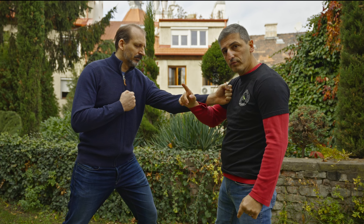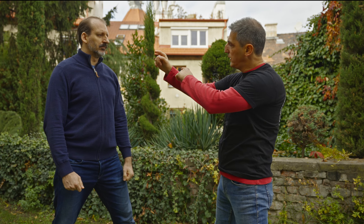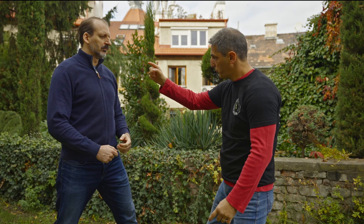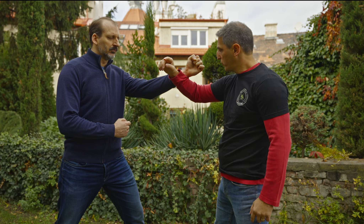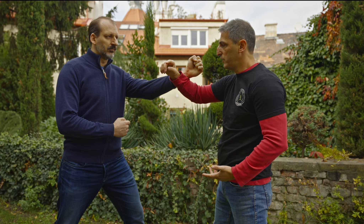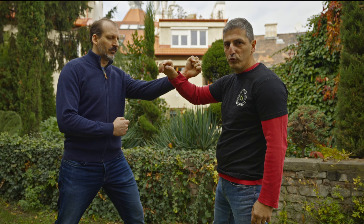You see a very important thing: when I put out my arm and my elbow is sticking out, I give him a quite big surface where his power can push me in. When these two arms are colliding I'm in a bad position because I can't really control it, so I give him the possibility to push my arm in. However strong I am with the elbow sticking out, I will not be able to defend myself.